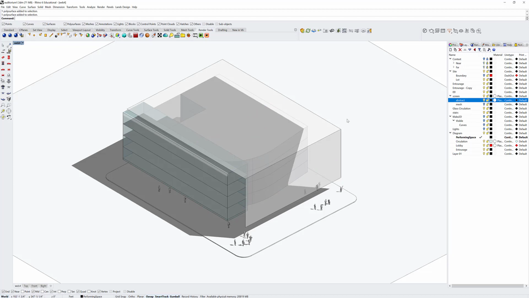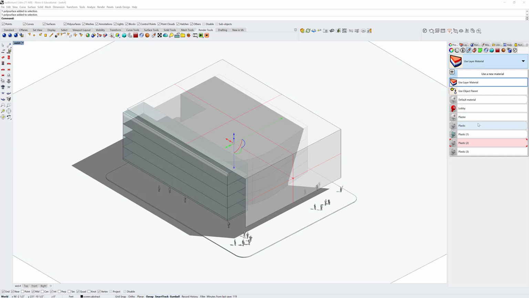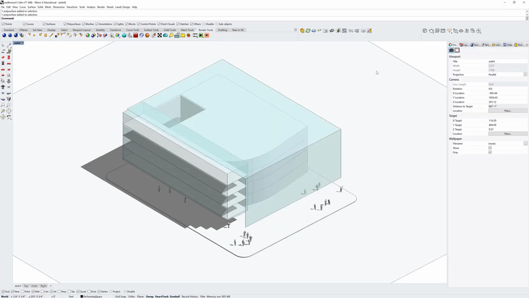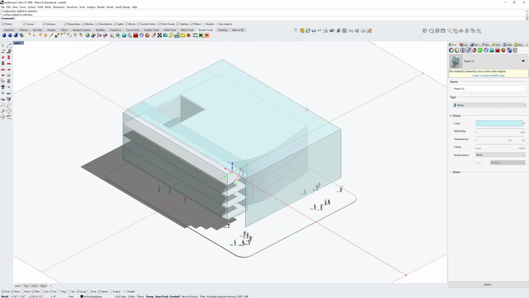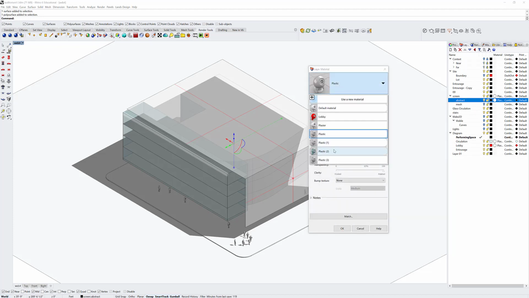So those are the two options: either selecting the object, going to its properties, and under the material header you can change its material. Or you can make sure the material is by layer, and change that layer's material this way.